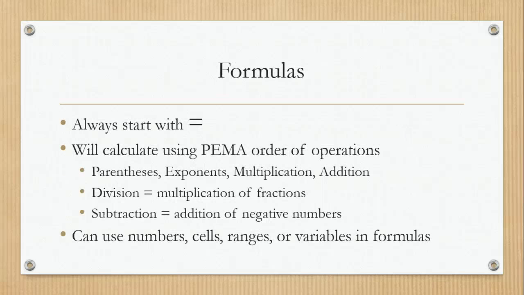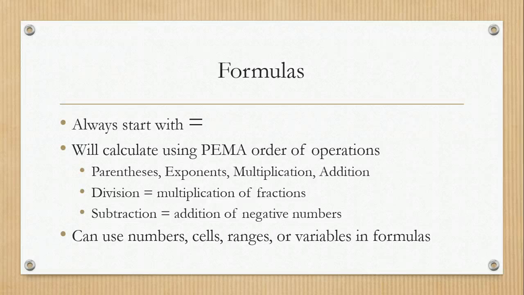Moving on to our formulas. One important thing to remember when using an Excel spreadsheet is that all formulas must start with the equal sign. Additionally, if you're calculating using your formulas, it must follow the order of operations PEMA. PEMA stands for parentheses, exponents, multiplication, and addition. As you noticed, I've left out division and subtraction here because division, in fact, is the multiplication of fractions and subtraction is the addition of negative numbers.